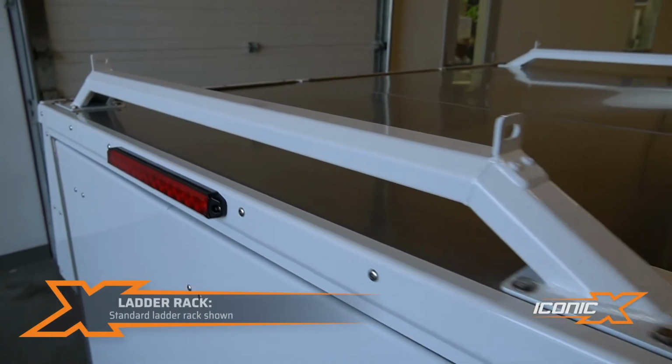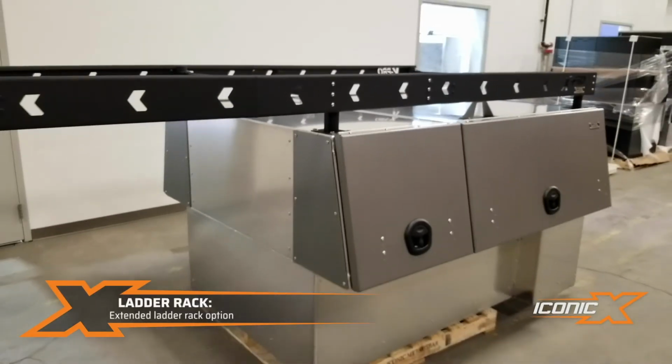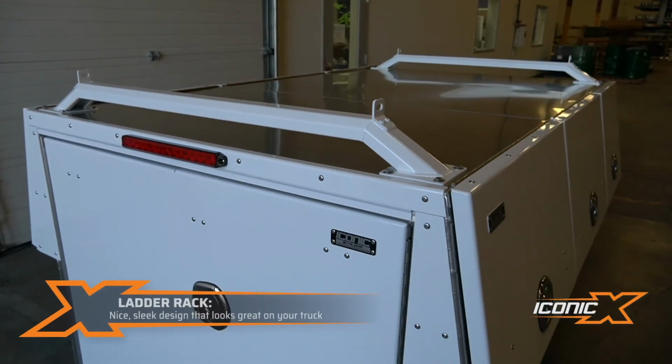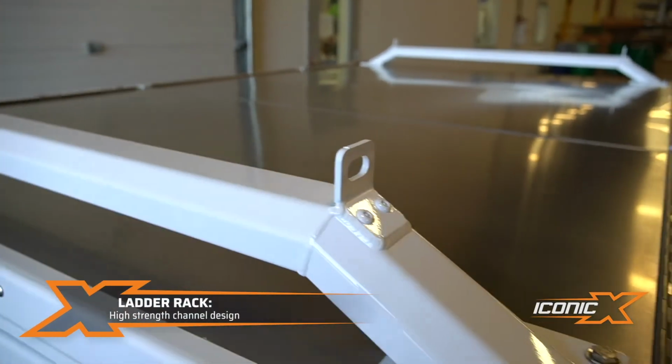And the ladder rack, this is our standard ladder rack that we sell with the truck pack. There's also an extendable one you can get as well. This one's good for 750 pounds, evenly distributed across the top. Nice, sleek design. It looks cool with your truck, and it's a really strong channel design that we came up with.